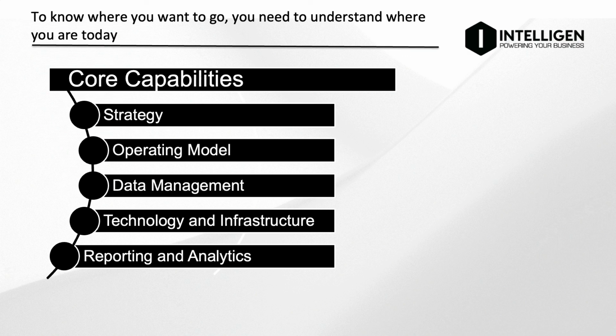So notice that we covered the strategy and the people and the process elements first before even starting to talk or think about the technology. Often people want to just focus on the technology, but really it's the people and the process and where you want to get to will dictate what technology you should use and if there's any gaps or holes in what you have today. So then we'll start looking at the technology capabilities, and again I'll talk through this in a couple of slides time in a little bit more detail.